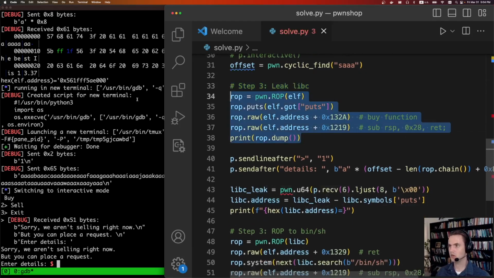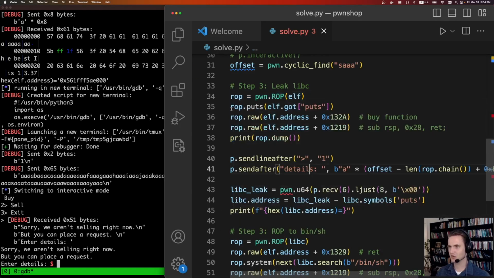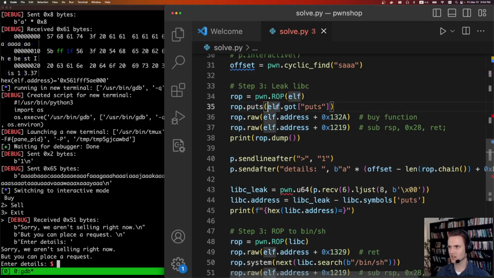So this is how we generate the ROP payload. We're going to use pwnROP. It's absolutely amazing. So we're saying ROP call puts. So it's using that PLT call on the address of elf got puts. So like I said, amazing stuff. Basically, this is going to do our pop RDI gadget for us. It's going to figure out what that is. Oh, I think in the demo whiteboard, I was doing read. Here I'm doing puts. Doesn't make a difference.